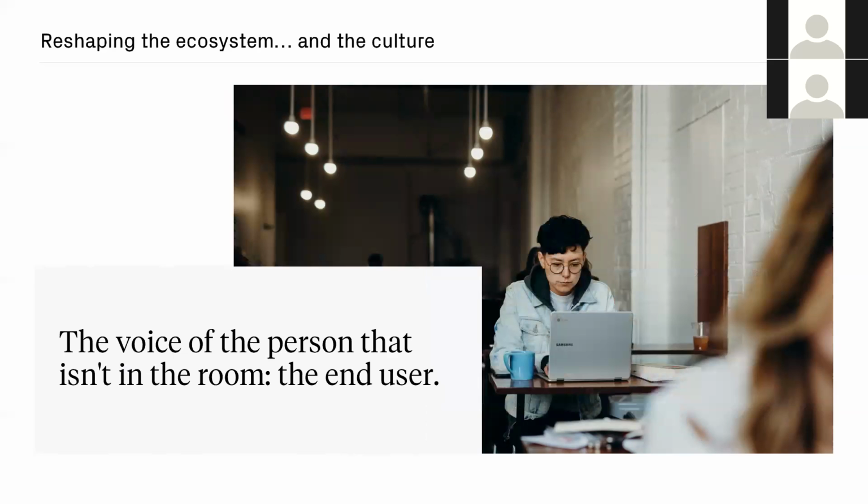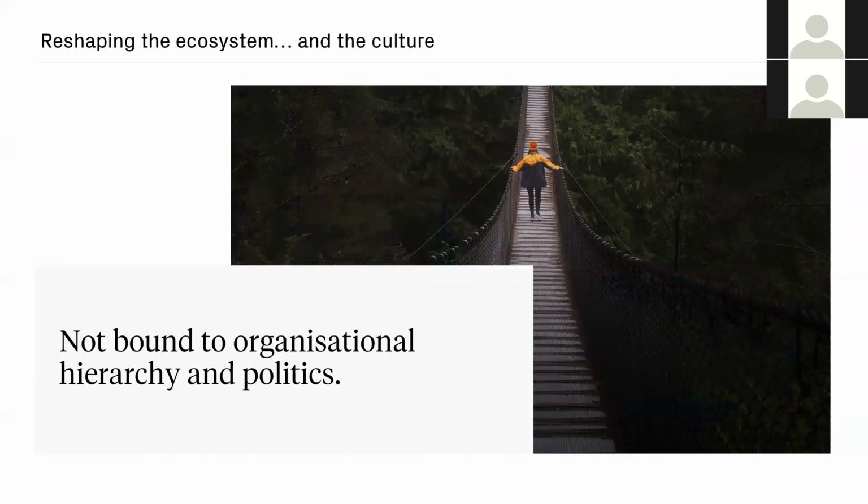And in discussing the shape and outcomes of a project, we also act as the voice of the person that is not in the room, which is the end user. So in 2 decades of working with universities, we have developed a lot of knowledge about the people that these universities interact with. And in an iterative fashion, we are always validating that knowledge. So for example, Gen Z is about to become the dominant group amongst prospective undergraduate students. And we need to understand that their generational zeitgeist is as far from the millennials that preceded them as the millennials are different from Gen Xers, and Gen Xers are different from baby boomers.